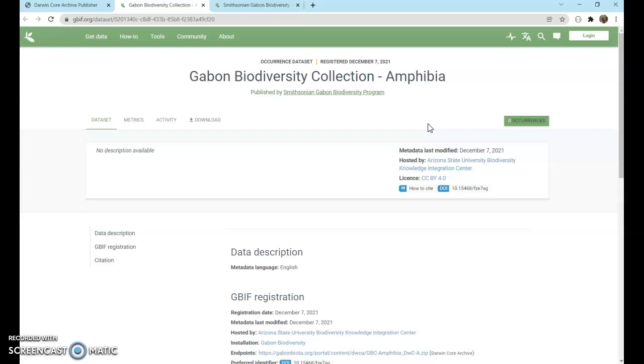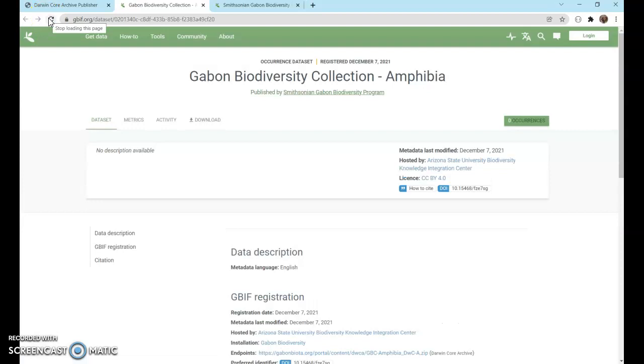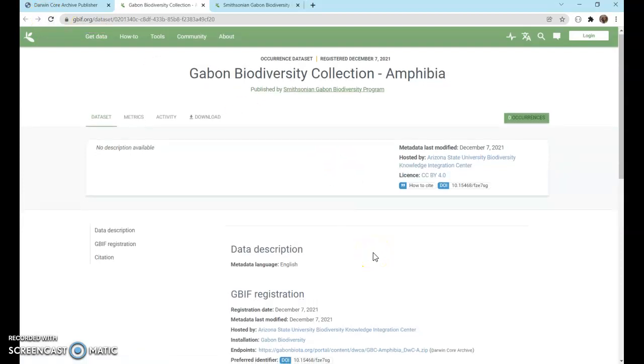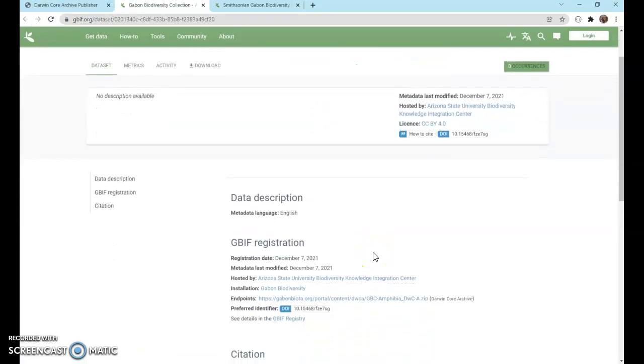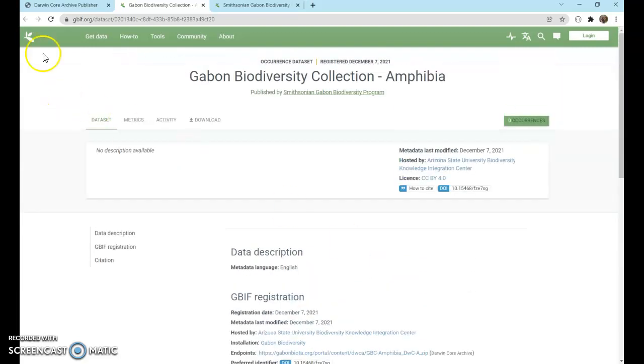Please harvest it and put it in this profile within GBIF. Sometimes it happens within minutes, other times it might take 15 minutes. You can just sit there and continue to refresh, and eventually that information and all the metadata will be displayed within this page.